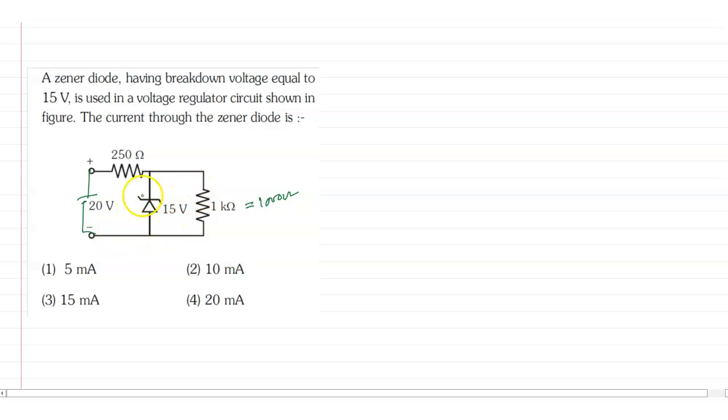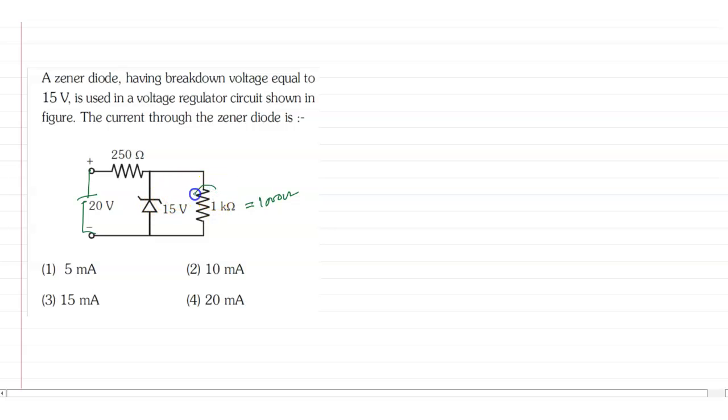Here the Zener is in active condition. Suppose the Zener may be in inactive condition. If I choose this resistance very small, then the voltage across the resistance is less than 15, and the Zener will not be activated. But here all the options have some value for the current through the Zener, so the Zener is active. If there were a 0 option, then we would have to check whether the current through the Zener is 0 or not. Here we don't need to check because all the options have a value.